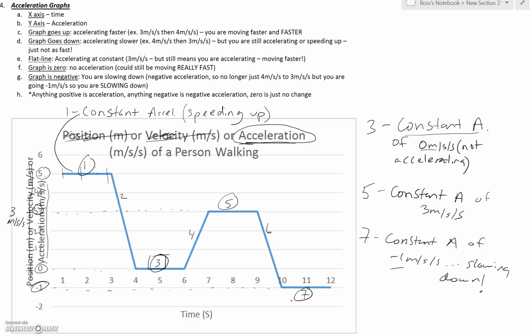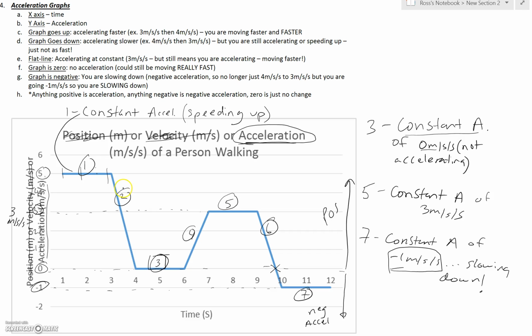So from 50 to 49, 48, 47, 46, 45, etc. So this minus sign, anything below this line of 0 here is going to be negative acceleration or slowing down. That tells us that everything from here up is positive acceleration, and everything from here down is negative acceleration. So that tells us something interesting about 2, 4, and 6, at least until 6 gets to right here. That tells us that 2, 4, and 6 are all positive acceleration, even though they're going up or down. So let's take a closer look at those.